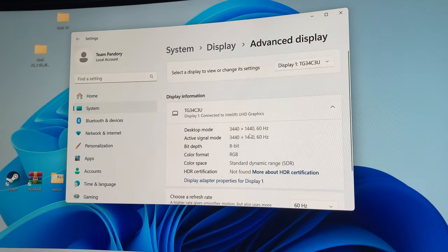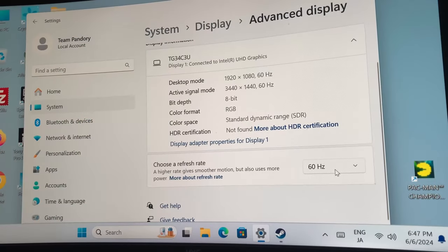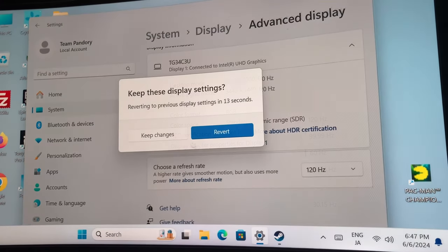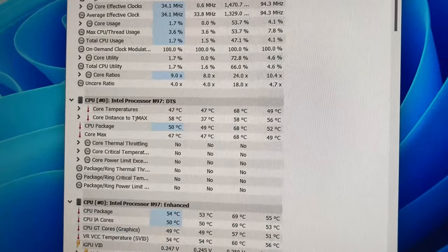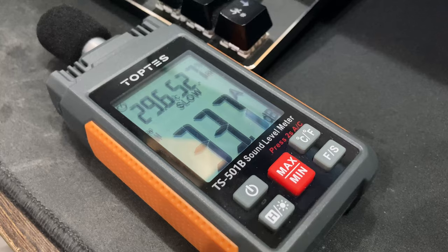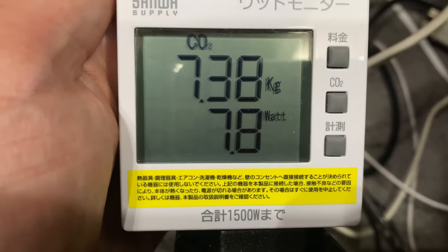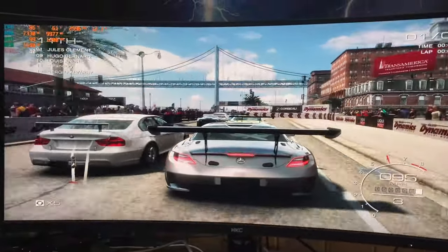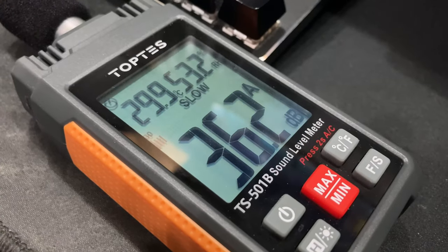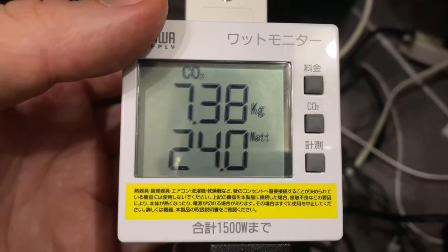Using HDMI, we could use ultrawide QHD. We were offered 99.9Hz, but the maximum we could get was 60Hz. If we lowered the resolution to 1080p, we can get 120Hz. Temperatures kept fairly low, around 55 degrees at idle, and for the size of the computer it stayed surprisingly quiet. Under load, it stayed at 85 degrees Celsius, and it remains still fairly quiet, using 24W from the wall.